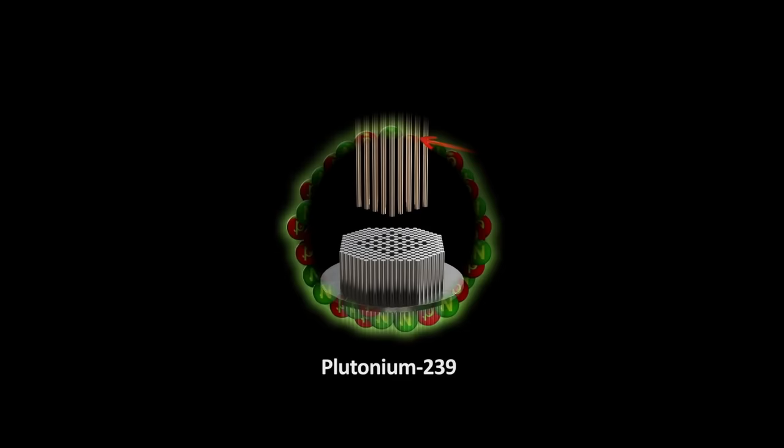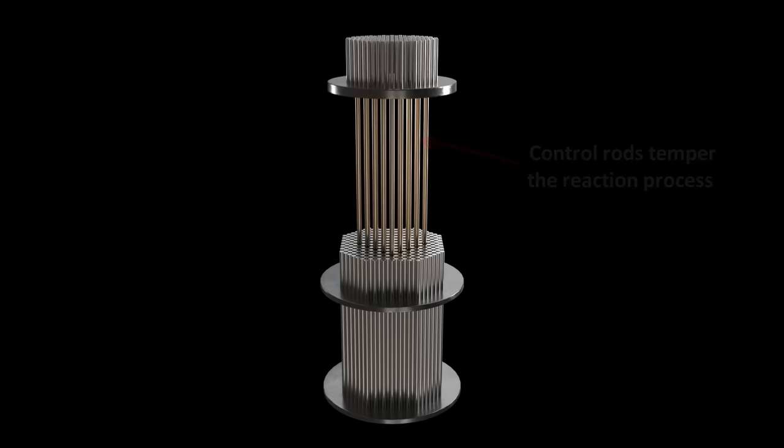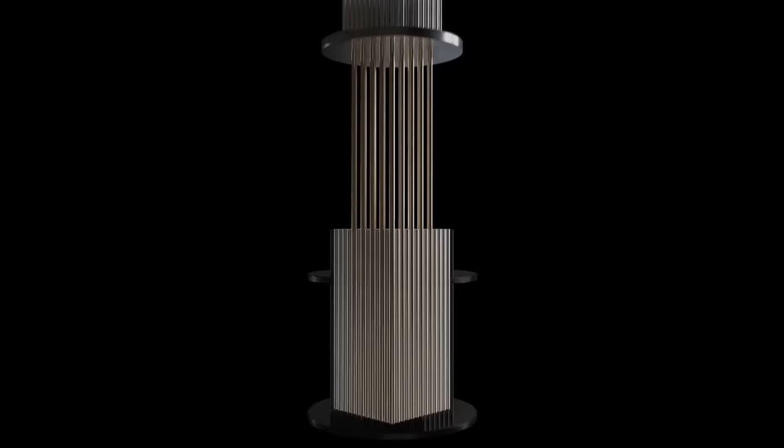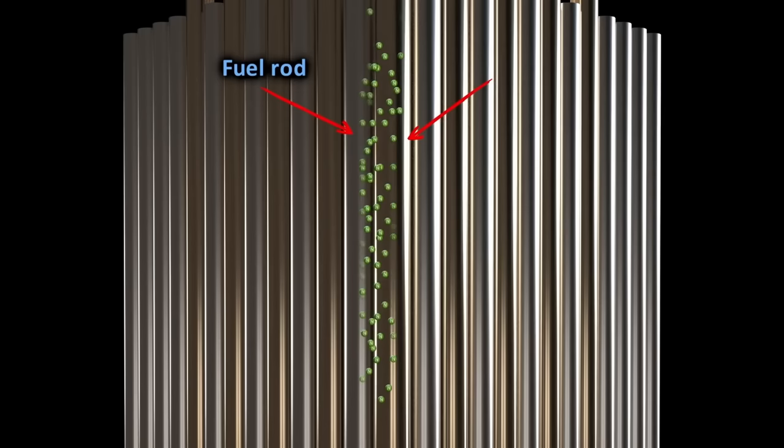The speed of the reaction, that is the rate at which energy is produced in the reactor, is regulated by control rods. These control rods contain neutron absorbing materials such as cadmium or boron, which reduce the number of neutrons available to split the U235. The control rods can control or stop the reaction. If we didn't have this, the fuel rods could get overheated and cause a meltdown.